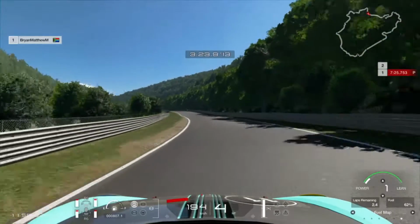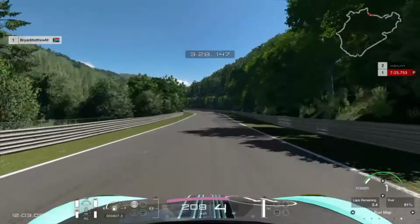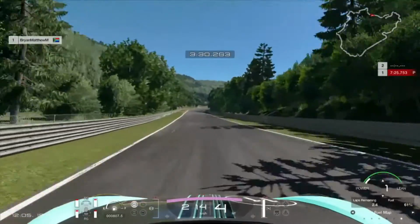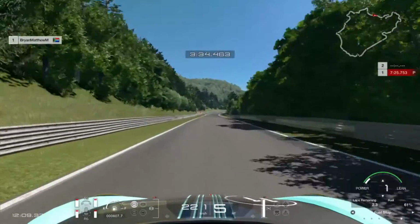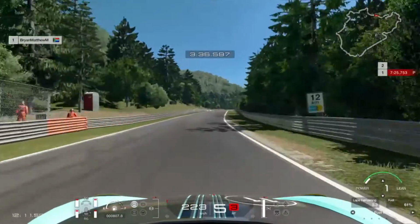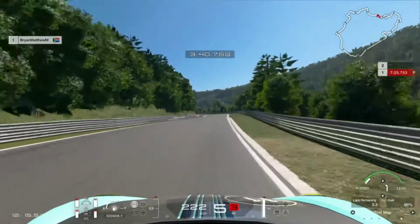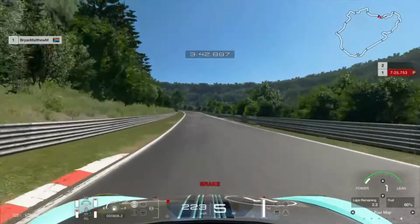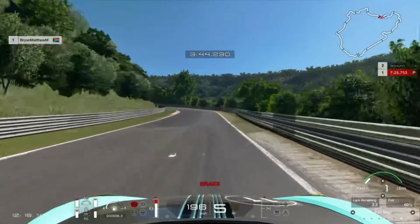And here you're just going to try and keep it nice and clean, make sure that you don't go off or touch any of the pieces of grass on either side, or else you will pretty much ruin your lap or ruin your race, depending on what you're going to be doing. Before this first major turn comes up, you're going to brake about halfway through this curve here on the right. You're going to drop down to 4th gear and then start accelerating again immediately.